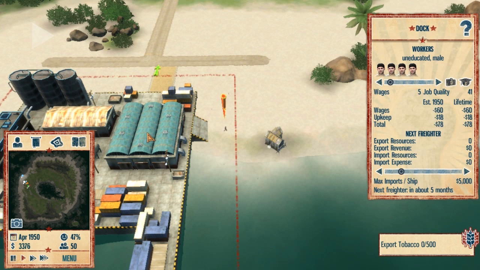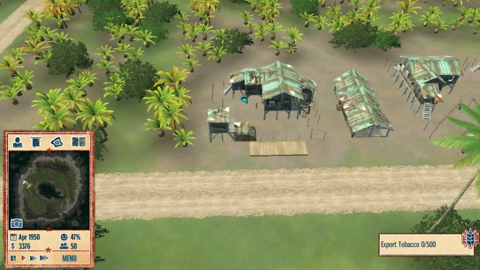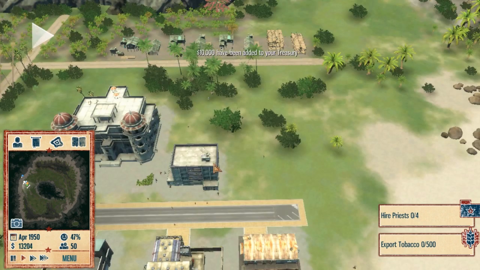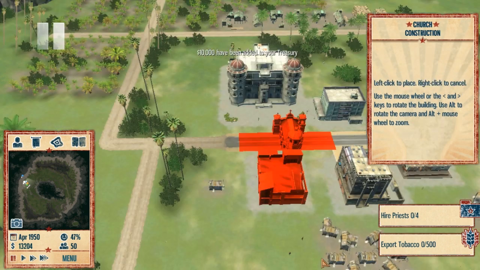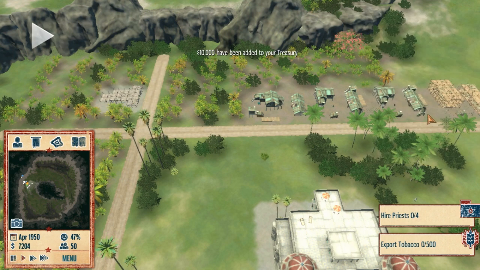Right. So we've got no exports at the moment. Let's wait in about 5 months. Okay, that's one tenant. Presidente! Okay, yeah, that's fine. We are on, well, economy. Yeah, that's it. There we go. I think we're gonna build a church over here. There we go.